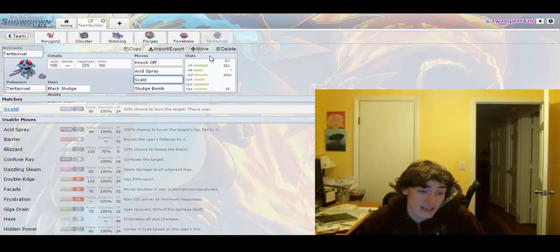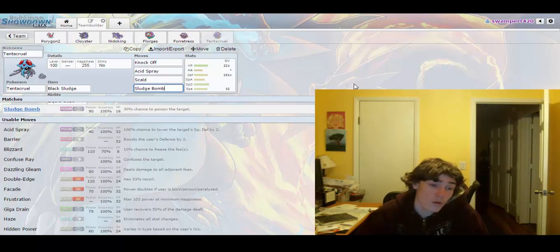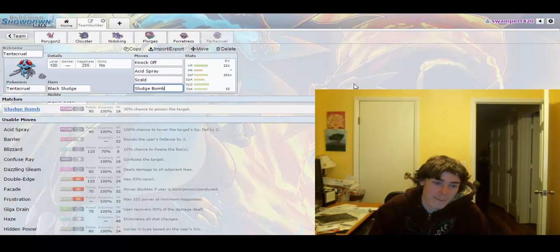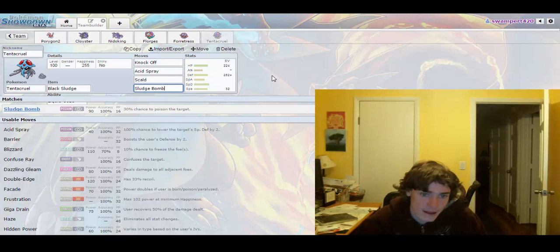And then last but not least, we have Sludge Bomb, which, I mean, you could also run Sludge Wave instead. Just like Scald, you could probably run something else to try to get more damage. But the side effects make the difference here. Like Sludge Bomb, you have a 30% chance to poison the target. That's a big chance.